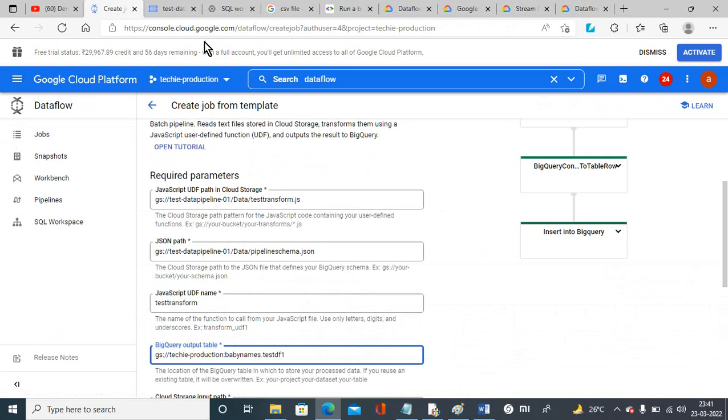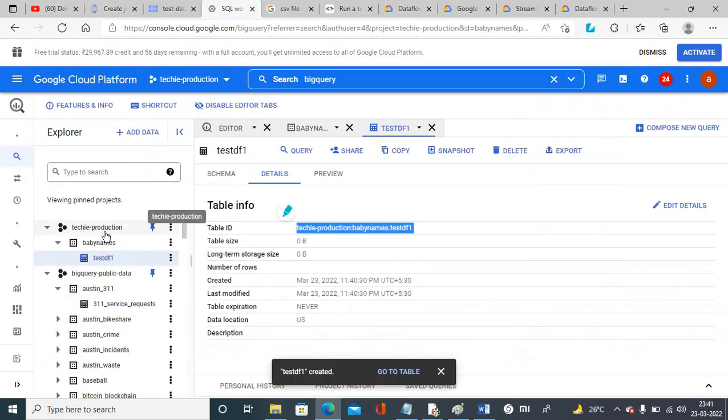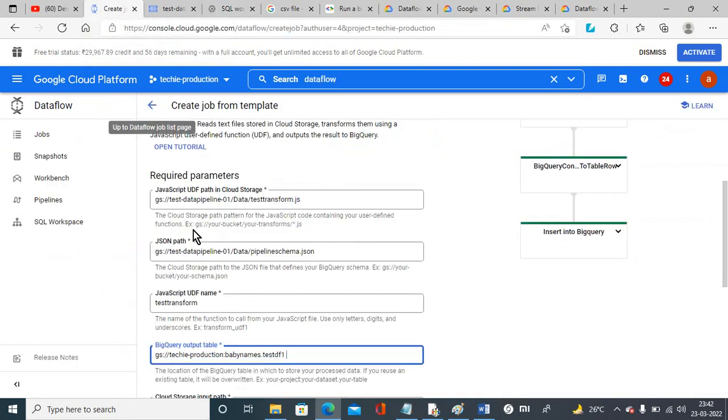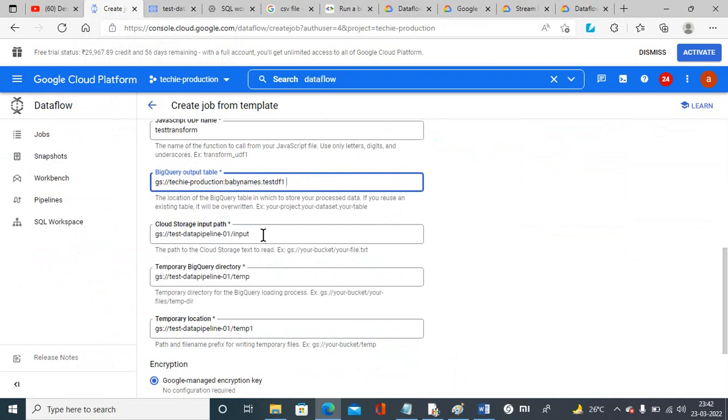Then BigQuery input is a BigQuery table. I have created a dataset, and inside that is a table test df1, inside the techie production, baby names test df1. That I have provided here. Then input file, temp file, and temp1.